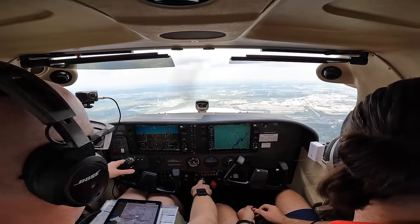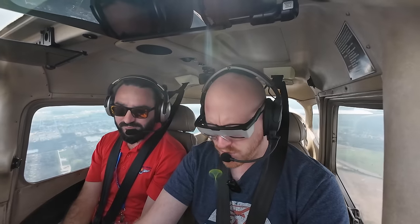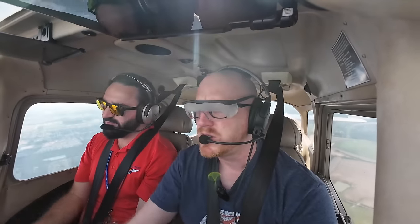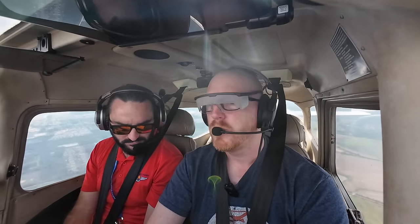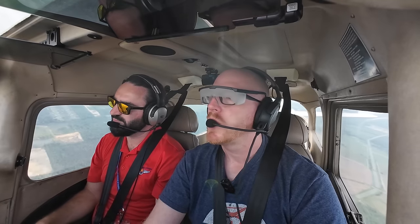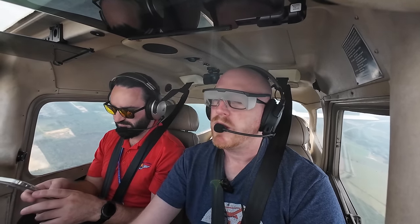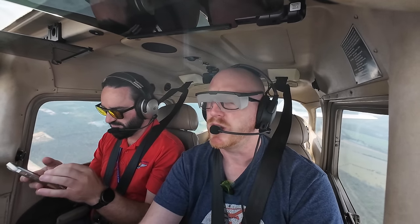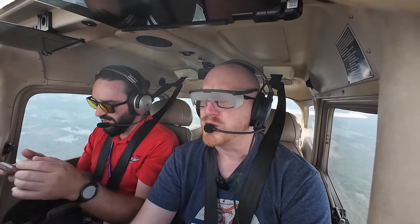Okay, I haven't actually heard him in a while. Again? I heard him talking to us a while ago. Are we on the 119 plane? Cessna 9 Tango Charlie, 4 miles from Sitka, turn right heading 120, maintain 1600 till established on the localizer, cleared ILS runway 15 approach. Right heading 120, 1600 till established, cleared for the ILS runway 15 approach, 9 Tango Charlie. I was just saying, I haven't heard him in a while, so I was starting to panic.